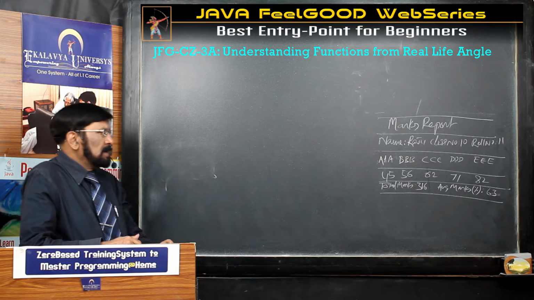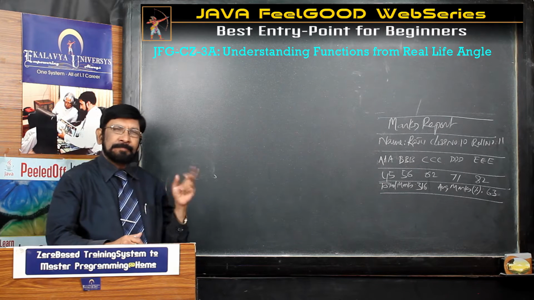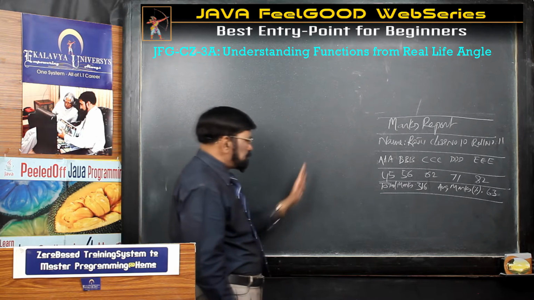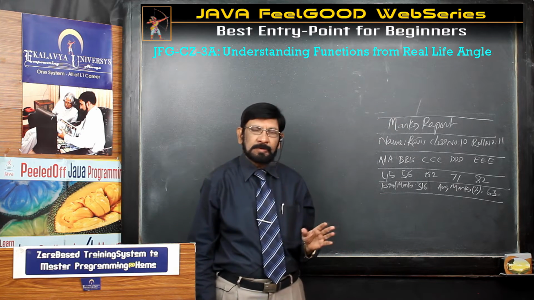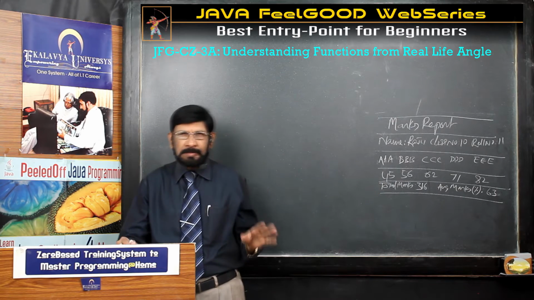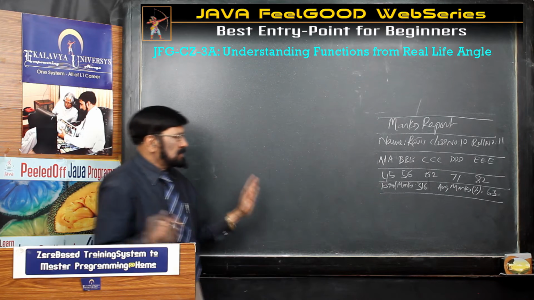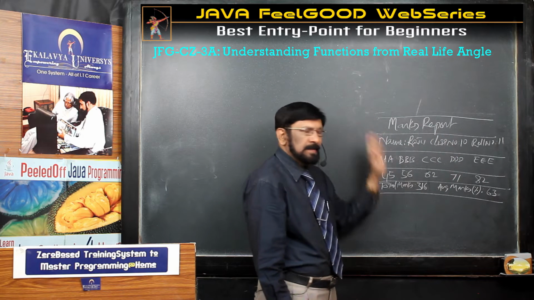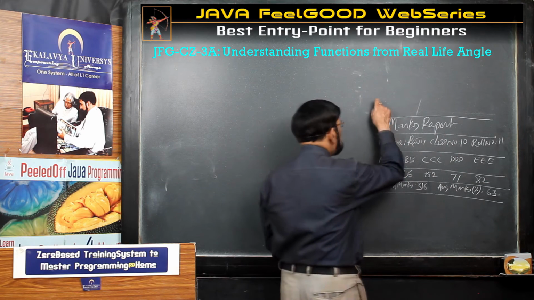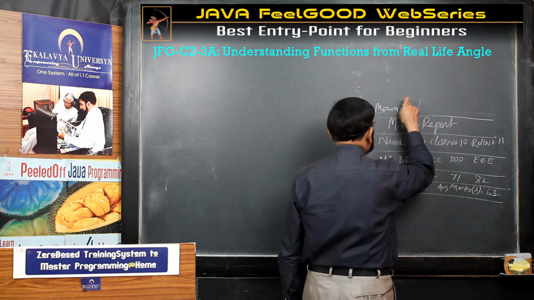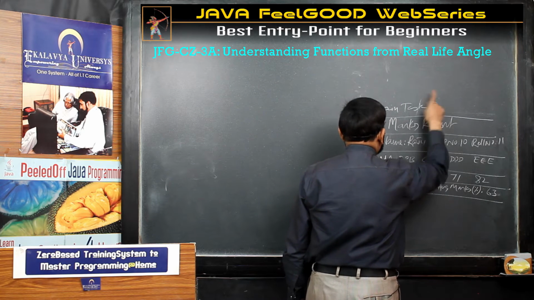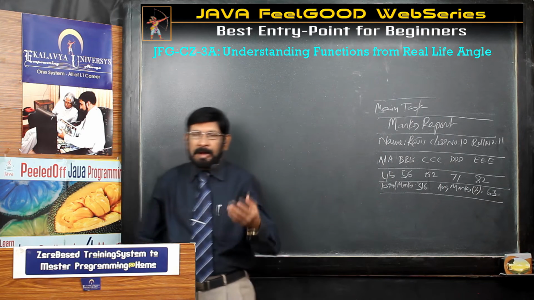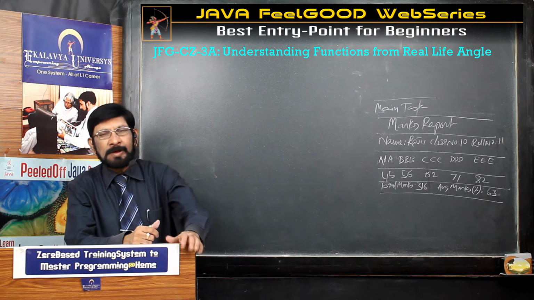Simply understand that. In order to have a better understanding of this concept, I show you an example. Suppose you are writing a mark report. Don't bother about language. Regardless of the language, you are writing a program to print a mark report with the details. This is the main task of the program, the predefined task. In order to perform this main task, several subtasks are to be performed.